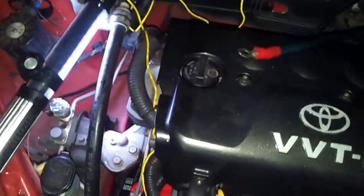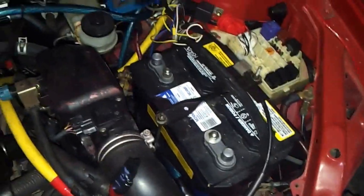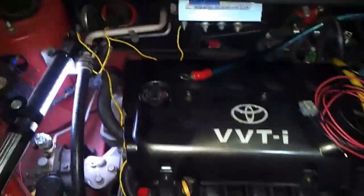And now we're gonna plug in the plug to the external voltage regulator with the relay and connect the battery and start up the engine and see what happens.